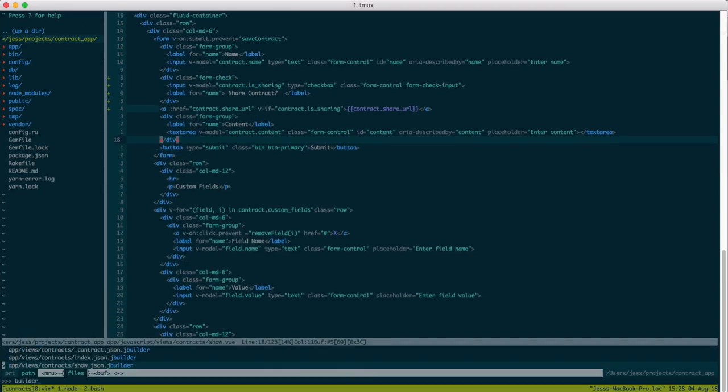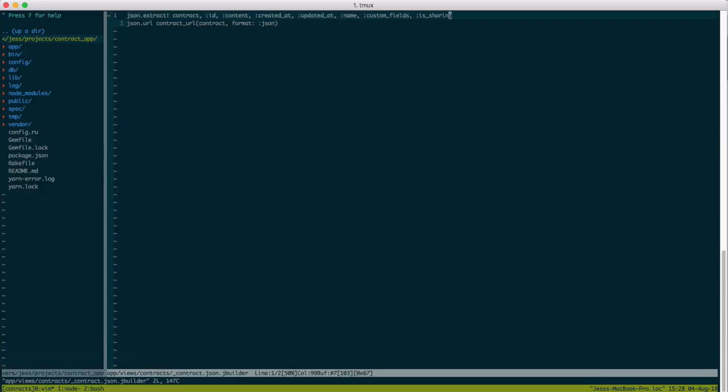So now we need this share URL that isn't defined anywhere. So basically, if the contract is sharing, then we want to output the share URL. So we'll add an if statement here, and then put our share URL.